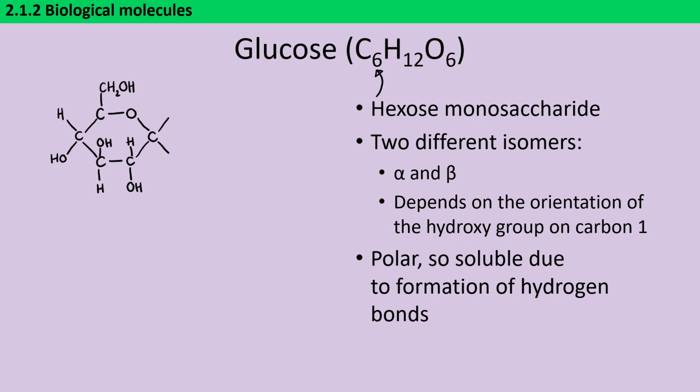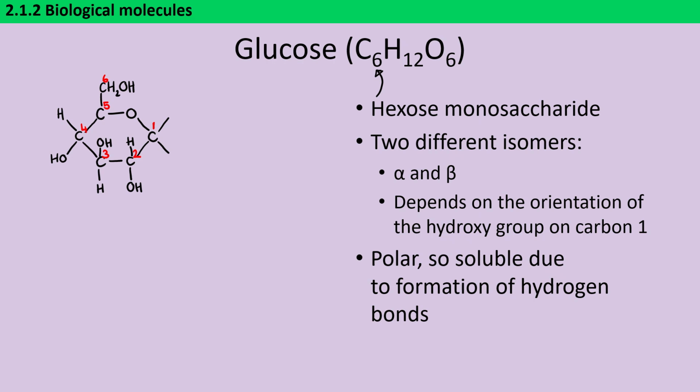You can see we've got a sort of hexagon shape, but one of the corners of that hexagon is not a carbon, it's an oxygen. And so actually the 6th carbon is coming off on this little group that comes off the top. Now we number these carbons starting from the right hand side of where that oxygen is. So we have carbon 1, 2, 3, 4, 5, and then the one that's not included in the ring is carbon 6.